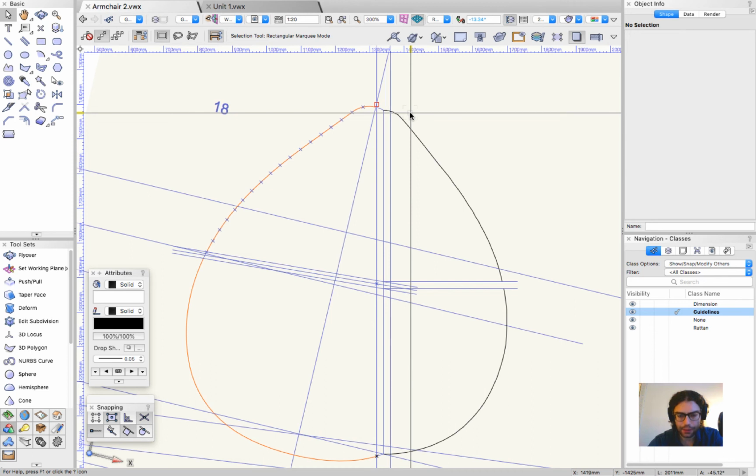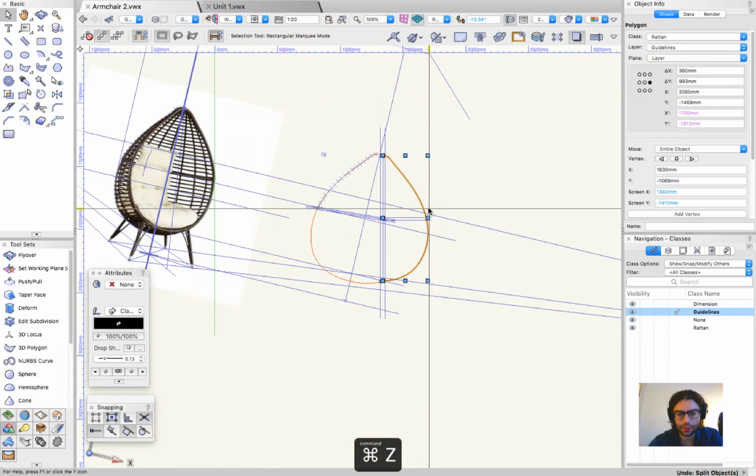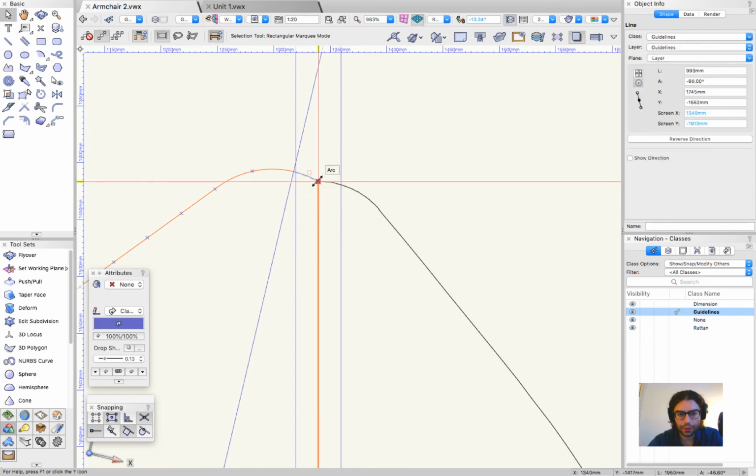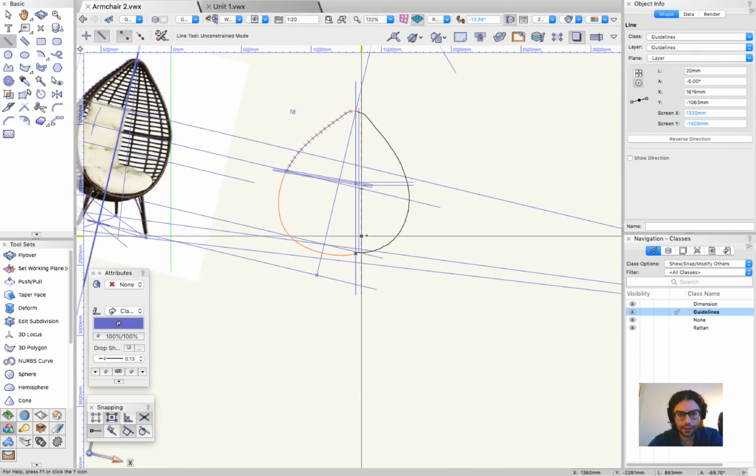Yeah, we need to create an offset actually. So let's go back. I'm sorry, let's go back. Because we don't need this projection, we need actually this projection.